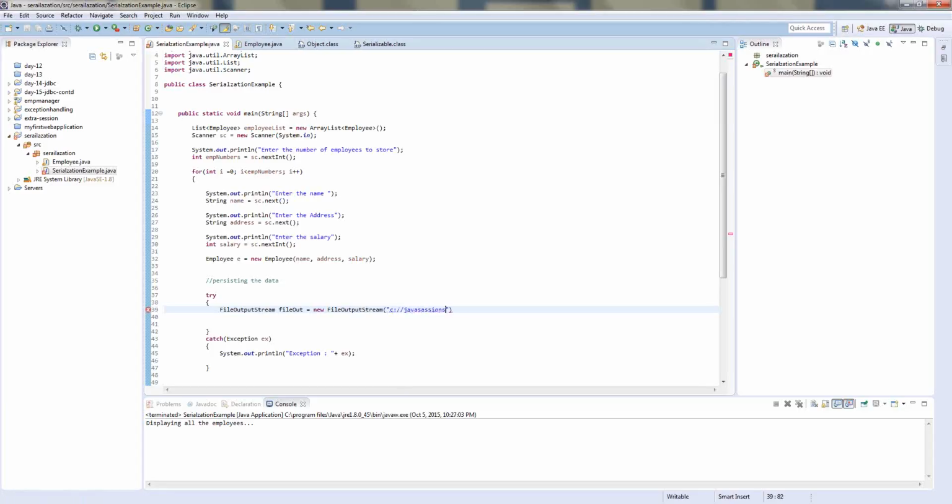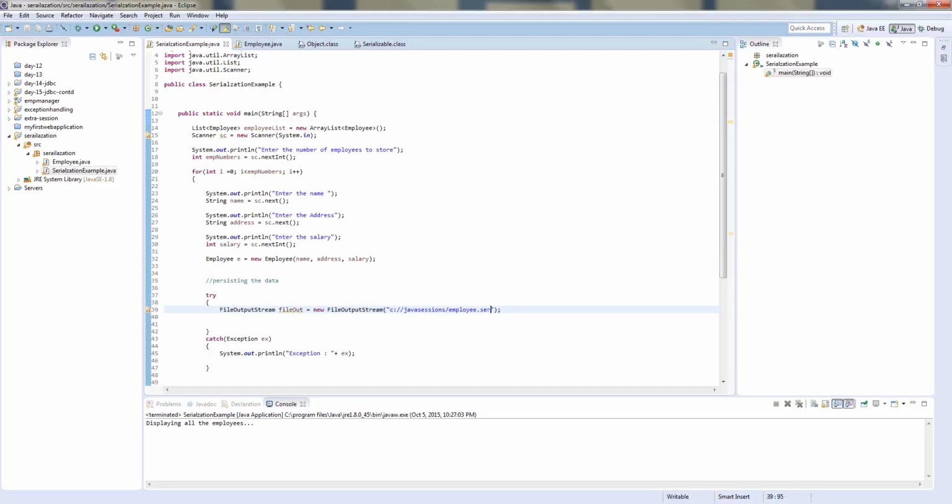We are using this folder, and we need to say what kind of file we will be storing. Generally the extension will be something like employee.ser. You can write txt or anything, but generally we prefer .dat or .ser.